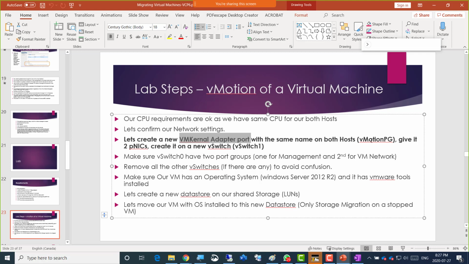So what are we creating here? We're creating a VMkernel port that we were talking about, that introduces networking features for advanced networking configurations, for advanced features, right? So we're going to be creating a VMkernel adapter for vMotion. So this means you're basically preparing the ESXi01 host and the other host ESXi02. You're preparing them to have the vMotion feature available there, right? So let's go ahead to ESXi1 first and create the VMkernel adapter. You need to be very careful about that, and any misconfiguration will result in you not being able to migrate. So be very, very careful what you do now.